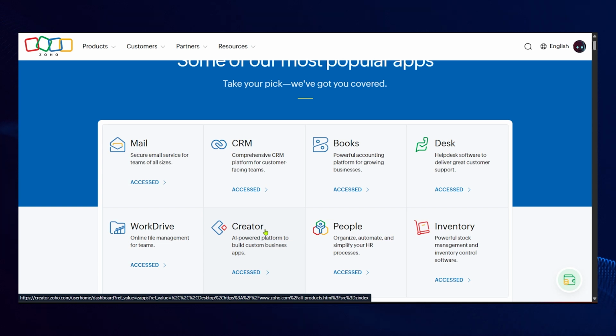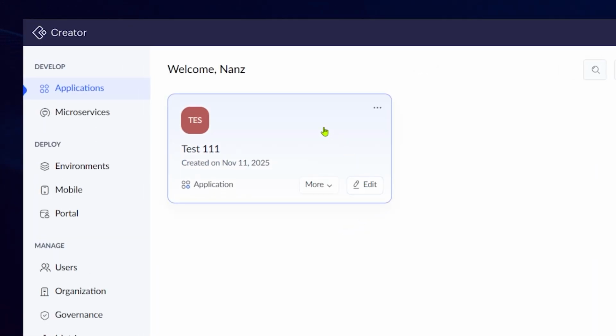You'll now be shown a list of applications that you have access to. This is where your form is likely located. Take a moment to review the applications and select the one that contains the form you wish to edit. Usually applications are organized by purpose, so choose the most relevant one.